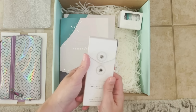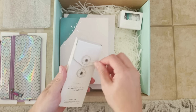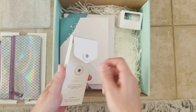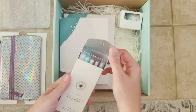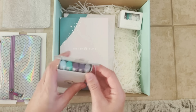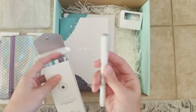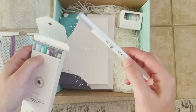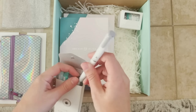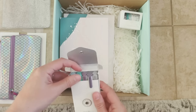Then we have a totally new pack of Acrylograph pens, and these are all colors that have never been seen before in the Archer & Olive Acrylograph family. The packaging has that beautiful silver lining and we have four new colors, plus — everybody's been waiting for it — the metallic silver pen, look at that. These are 7mm tip, which is definitely the most popular size and what I like to use when I'm doodling as well.